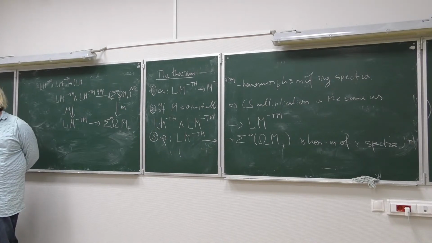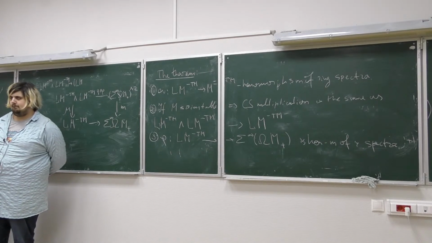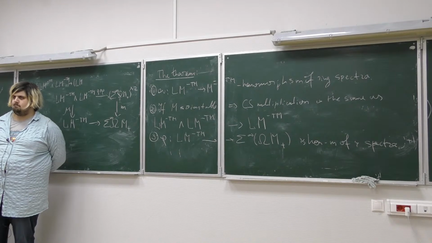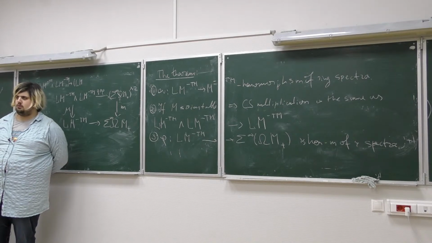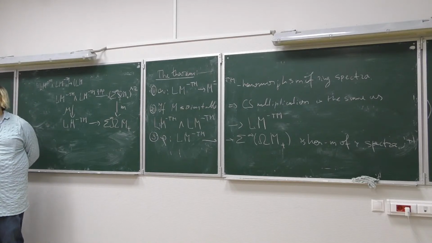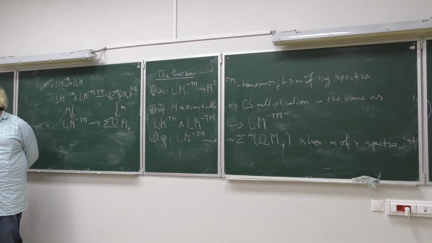I mean, it is a configuration of spectra. I'm not sure that it is a configuration of ring spectra. Yes, well, so we have a map of ring spectra in one direction, and there is a lift on the level of spectra, but we're not sure if it's compatible with multiplication. Yes. I mean, okay, put it that way.